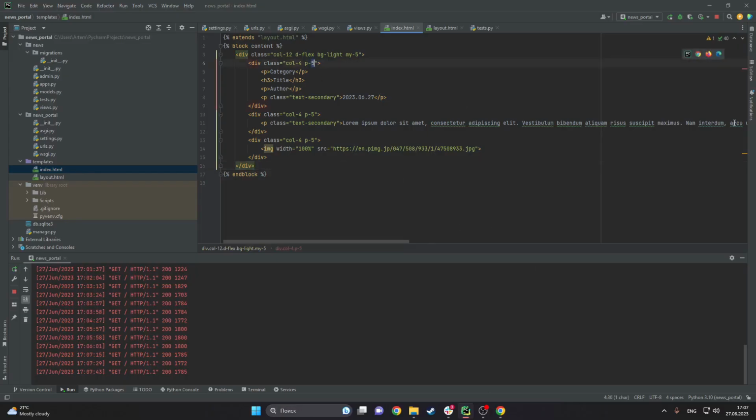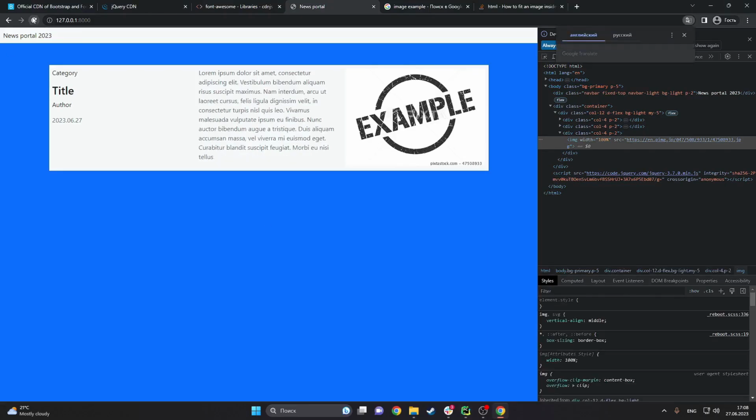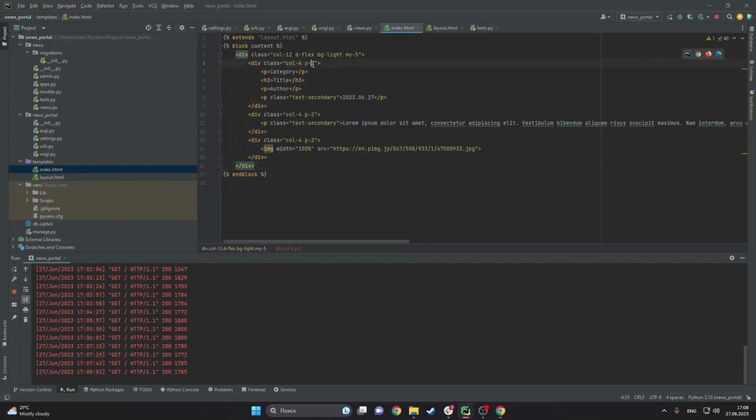So I think that it's too much. This padding we will make equal to 2, and if we update, 3 will be perfect, I think.